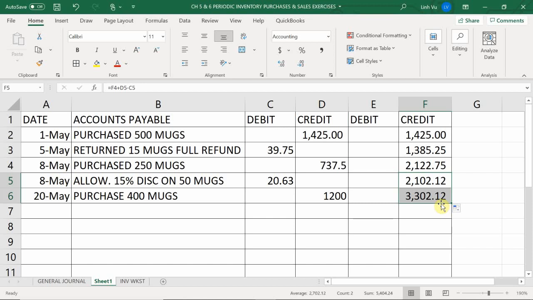Where we're keeping track of everything that happened here in just that one specific account. So here we saw how we increased our accounts payable and how we refunded and decreased the account, and then we ended up buying more stuff, which increased the account, and then end up returning more stuff. So here, my account balance now reflects that by the end of May 20th, because that last batch of inventory that we purchased, we didn't make any returns. Okay? So therefore, it's going to reflect that I have $3,302.12 balance in my accounts payable account. Okay? Any questions here?